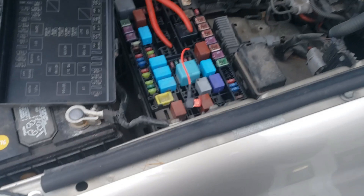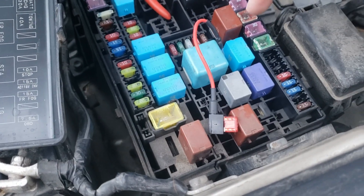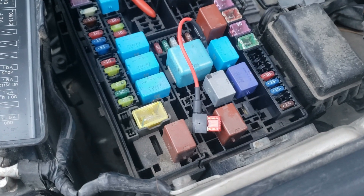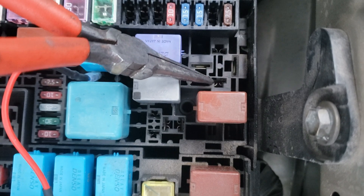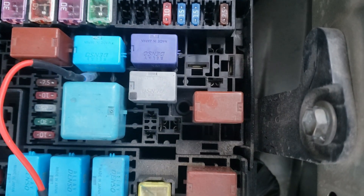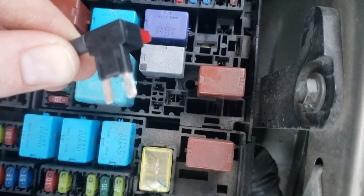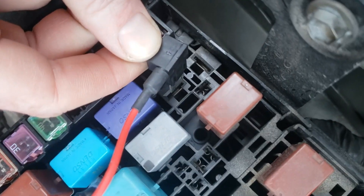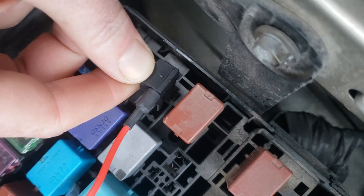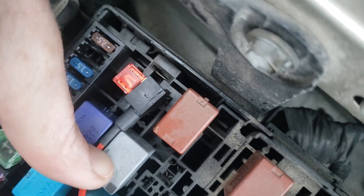Let's go put it in. After some trial and error, I learned a couple things. If your goal is like mine and you want to run your fog lights whenever you want except when the high beams are on, and you want it to turn off with the key — that is power when the key is in, and when you take the key out it'll turn off — I still have the fuse and I'm only going to put one prong into this spot. You can see the metal right there. It's just going to slide in like that. I'm going to bend that down a little bit.